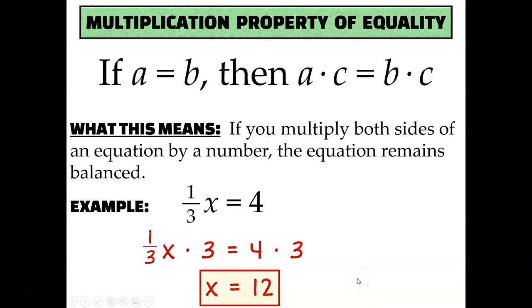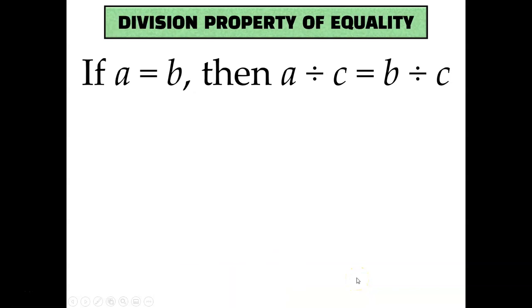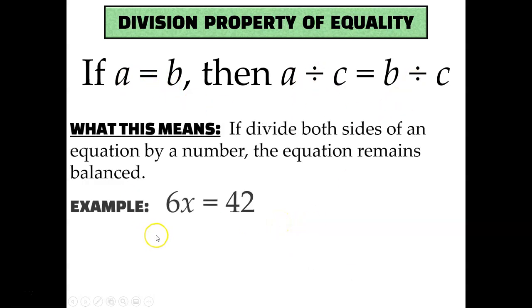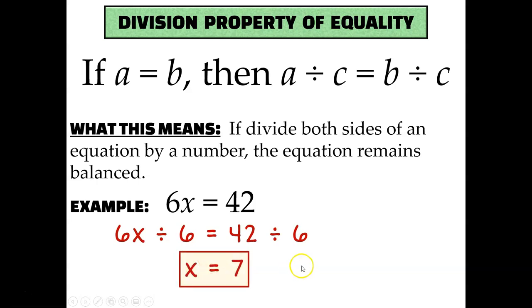And if we have addition, subtraction, and multiplication, you know that also means that we're going to have division. If you have A equals B, then you can divide both sides by C, and it remains balanced. So if you have 6x equals 42, again, we typically write our work like this. Technically speaking, it should be written like this. I really don't care which one you write it as, because you're going to get to the same answer of x equals 7.